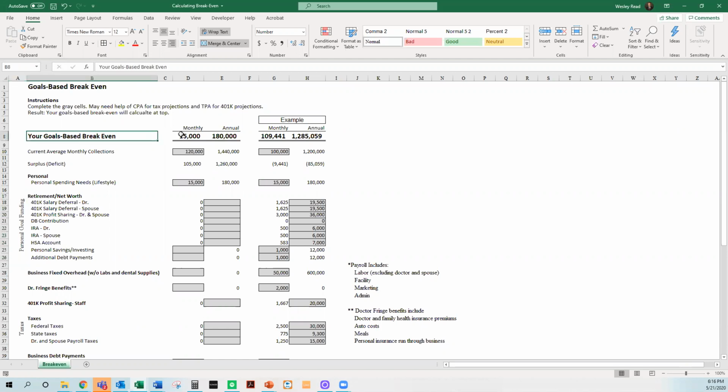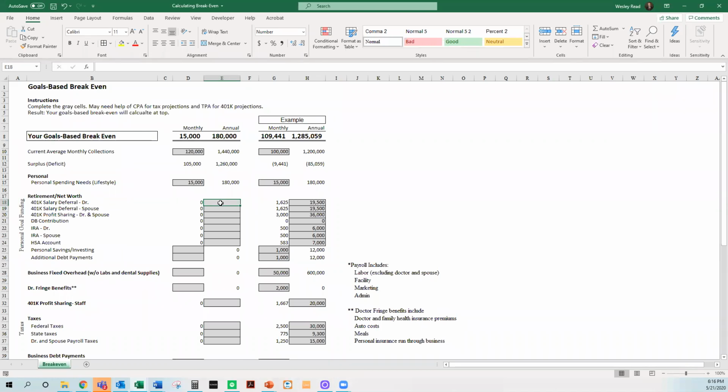Let's define, in my goal to fund my future, what's my goals-based break-even? So on your 401k, 401ks are divided between the employer portion and the employee portion. I'm going to assume for a sec that you are a single doctor, S corporation. You might be an LLC or PLLC, but remember, that is not a tax filing status. That is the type of legal entity you are set up as. And some states allow that, like Washington and Oregon. California doesn't allow that, so you have to set up as a professional corporation. But both of those are filing as an S corporation.